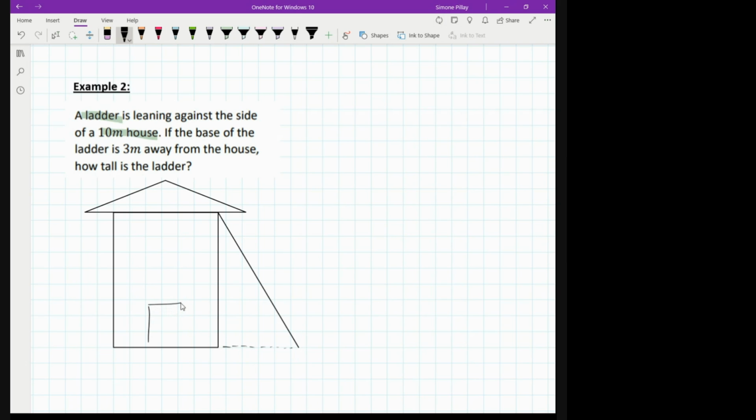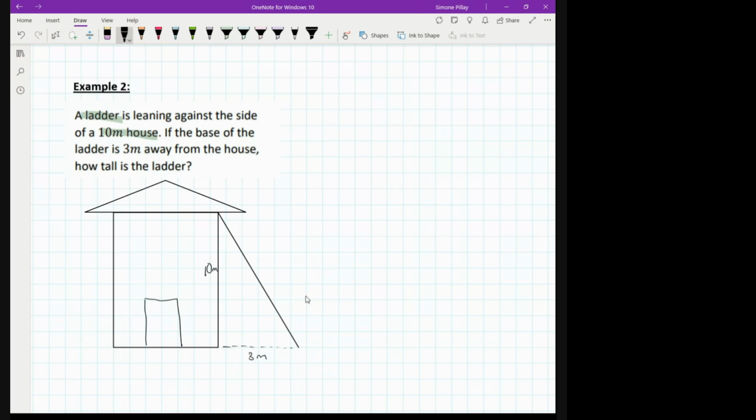Do we have to use Pythagoras? I don't know. Let's see. If the ladder is 10, the one wall over there is the 10 meter, the bottom is 3 meter. So now you have to calculate that. So you're going to say hypotenuse is equal to 10 squared plus 3 squared. Hypotenuse is equal, Uma, to.